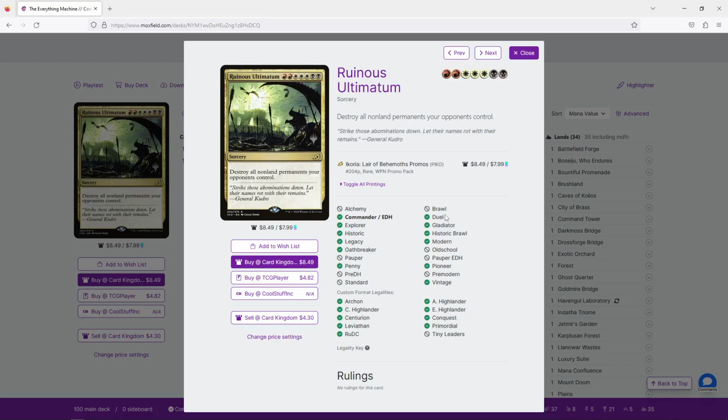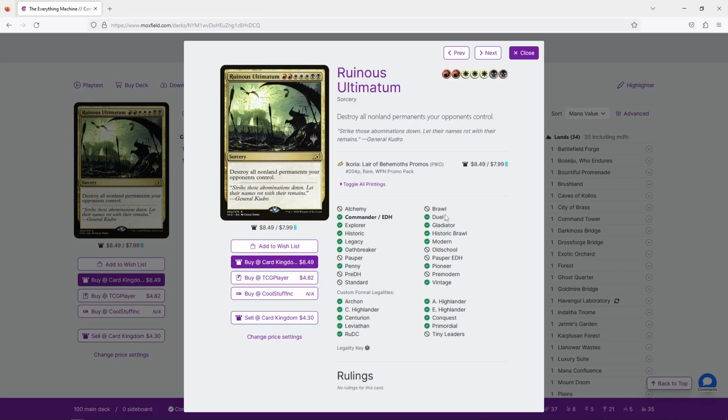They are very expensive, and a lot of the ramp, even more ramp than I'm going to suggest, just doesn't cast these spells. So they're really clumsy spells, and even then, they don't necessarily win you the game. Ruinous Ultimatum is really, really good in decks that can make the mana quickly and have a ton of pressure. You don't have pressure. Your pressure is the fact that you're building engines that start slowly and propel you ahead. You don't often have an immediate attack that defeats all your opponents, which is what Ruinous Ultimatum is really good at.